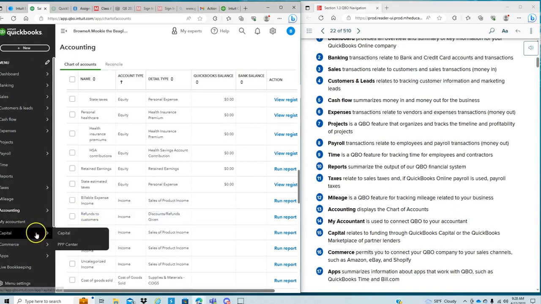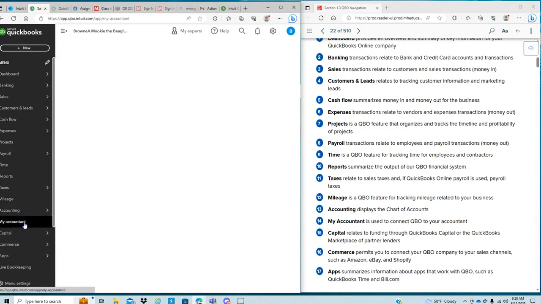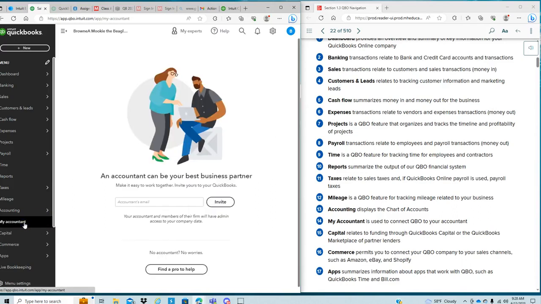All right, so next we have the My Accountant, and this is where you can just go ahead and connect with your accountant, and maybe you have a question or you don't understand something, you can ask that question there. You can also invite an accountant. This is where a business owner would go ahead and invite an accountant or a bookkeeper to have access to their QuickBooks. You would give them your email address. They would enter it here and send you an invite. Okay, and in this section, as a business owner, you can determine how much access you really want that individual to have of your books, of your QuickBooks software.